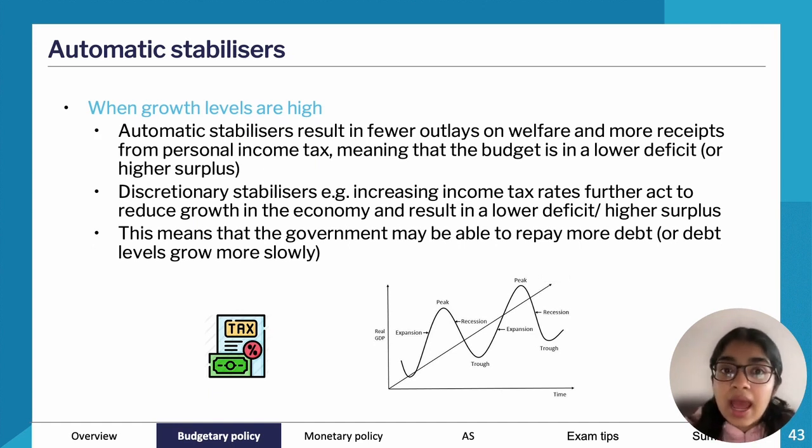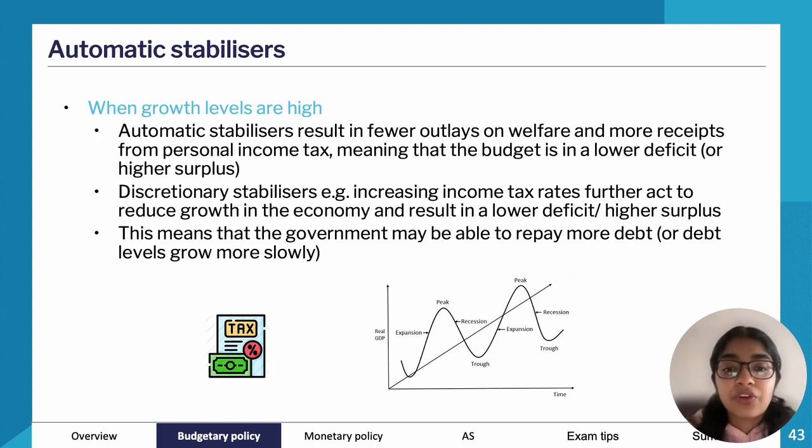That means usually if we have low growth, it means unemployment is quite high. So we had a lot of people unemployed in 2020. We had a lot of businesses struggling because there was very little demand. So because of that, firstly, there's less income tax paid to the government because more people are unemployed, so less people are paying that income tax. So automatically decrease your receipts.